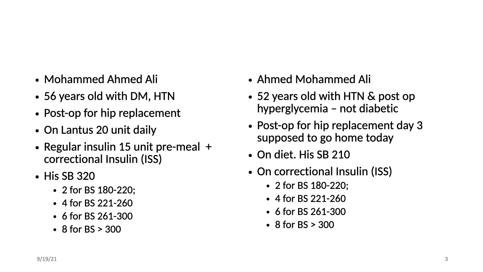Ahmed Muhammad Ali is a 52-year-old man with hypertension and post-operative hyperglycemia. He is not diabetic. He is 3 days post-operative for hip replacement, and today his sugar is 210. He was also supposed to receive correctional insulin, and according to his sugar, he's supposed to get 2 units of regular insulin.